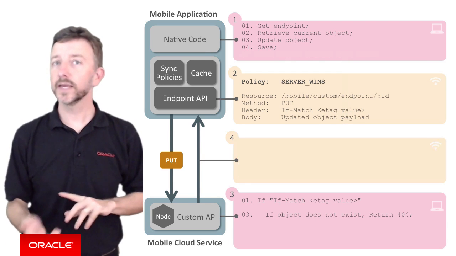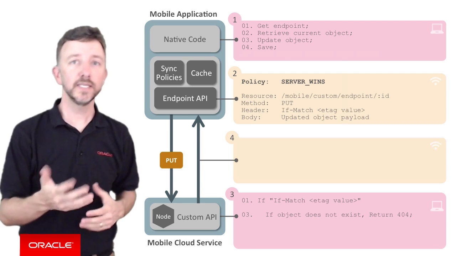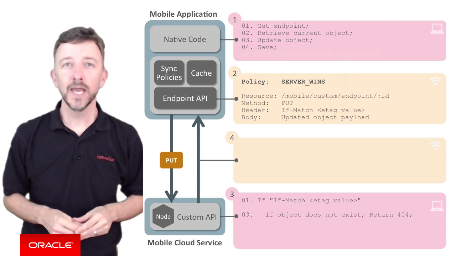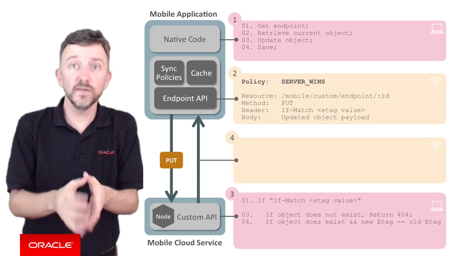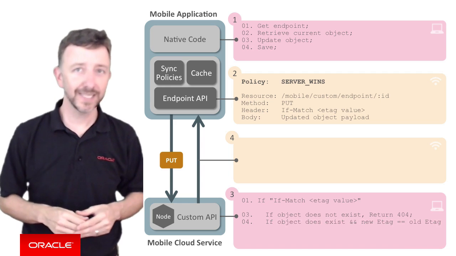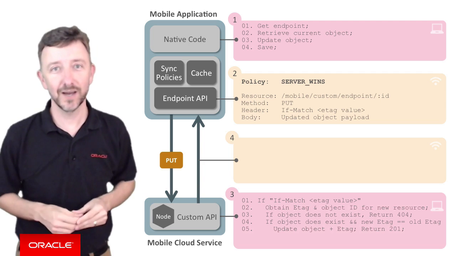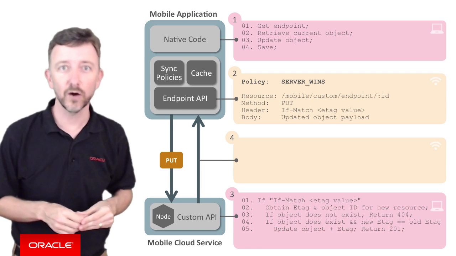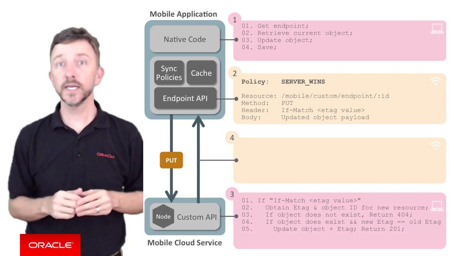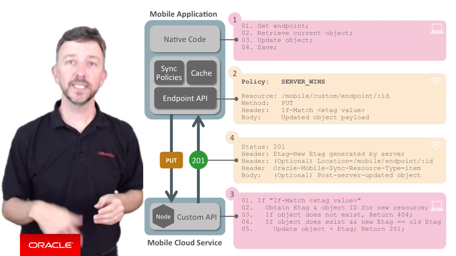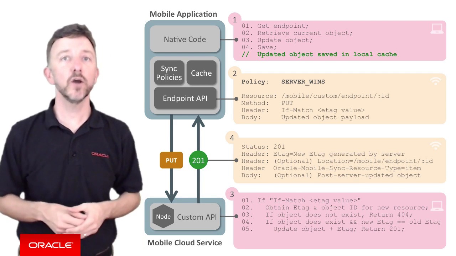However, alternatively, on the custom API side, if we discover that the object does exist on the server side, the server then needs to work out what to do. If the e-tag that the client supplies in the If-Match header matches the e-tag of the server-side object, this implies no other user has updated the object since the client originally took a copy. In this case, it is okay for the client-side updated object to overwrite the server-side object. In doing so, the server will need to update the server-side e-tag for the object and return that in the response to the client with a successful status code, though the Location header with the new object ID in this case isn't required as the object already exists.